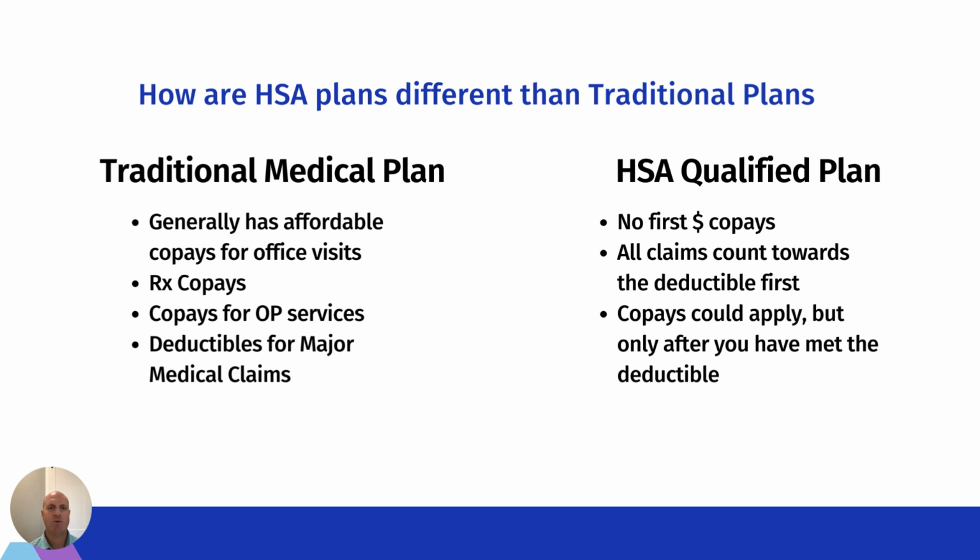However, an HSA qualified plan is going to function totally different from a traditional plan. That's because HSA plans don't have any first dollar copays. What that means is all of your claims, whether it's an office visit, prescription, hospitalization, surgery, whatever it may be, are all going to count towards the deductible first. Depending on how the plan is structured, if you meet the deductible, you may not have expenses after that, but you could still have copays that would then kick in after you had met your deductible.